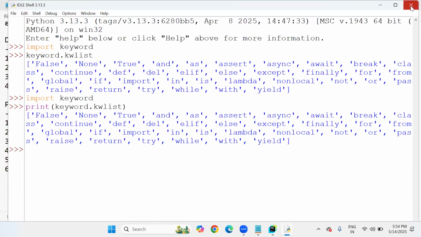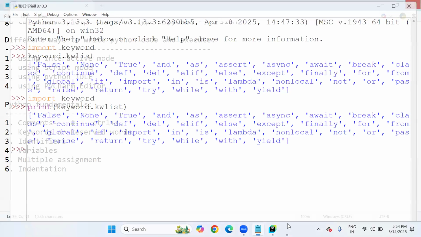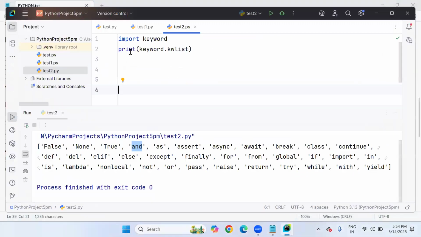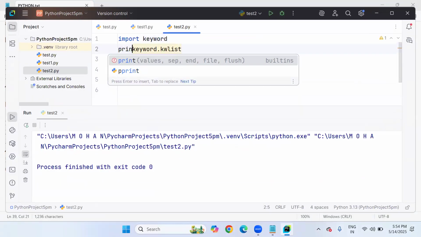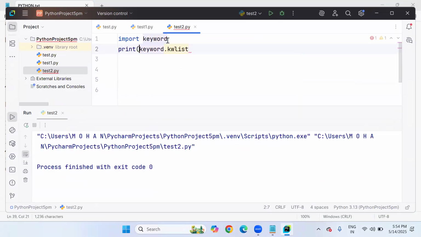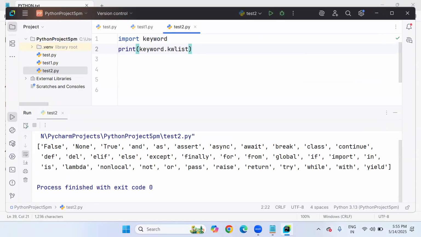But in PyCharm also print is compulsory. Look at this in PyCharm, whatever I mention, print is compulsory. If you don't use print, nothing will happen. It has to bring the output, and you can see there is no output, it is empty. Print is required here. Only in the interactive shell is print not required.